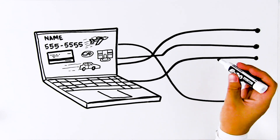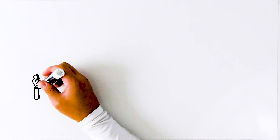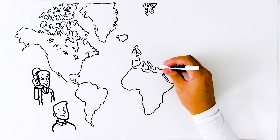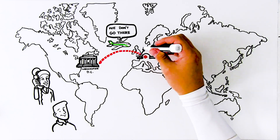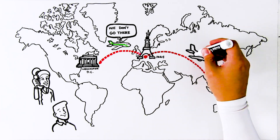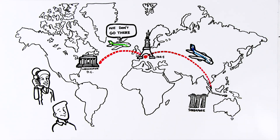Here's an example of why all this data becomes a complex chain for airlines to manage. Mrs. Johnson has booked a flight for her son Casper on Alpha Airlines. He's flying from Washington, D.C. to Singapore. Alpha Airlines doesn't fly to Singapore, but it does have an interline deal with Omega Airlines, who fly there from Paris. So Casper is flying from Washington to Paris, then switching to Omega Airlines to make the next stage of the journey.